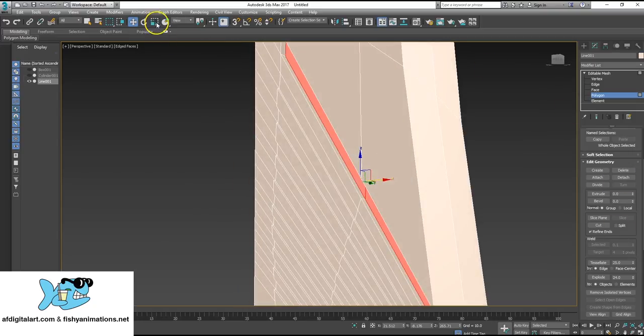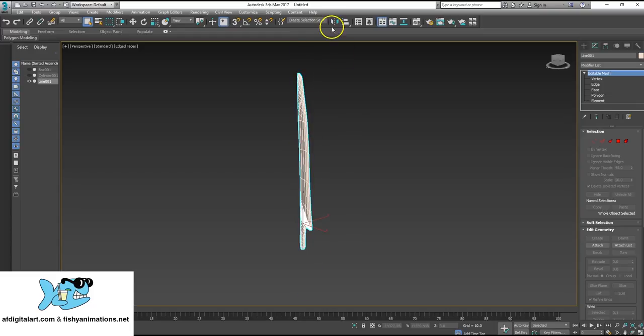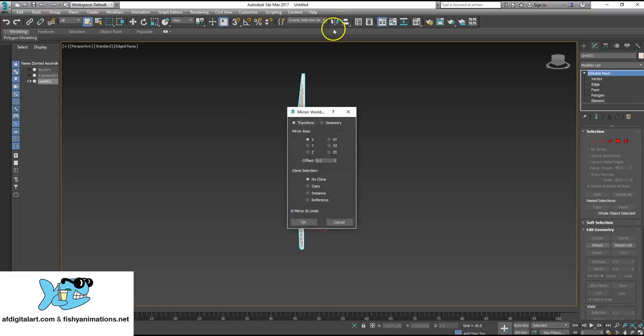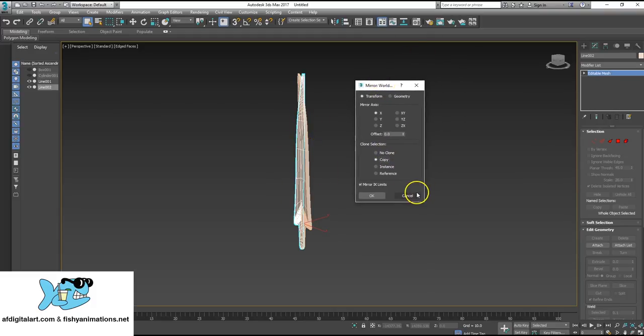And then I can use the scale tool. Use the middle value, not the outside of the gizmo, remember, the middle, left click and drag, and I can scale it in. And if I have this object selected like so, I'm going to go to the mirror option, and I'm going to say copy, and as you can see, it's giving me mirror options, but not exactly the one I want, so I got to find the right value to work with, which is going to mirror.